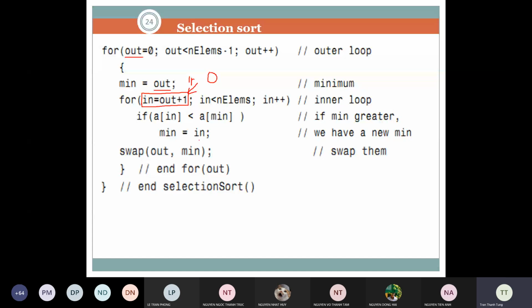Just like in your proposal last time, your friend said he starts from 0, and what we lose is that we may do some extra steps that are not needed, but at least it's still okay. In this case, can we start from in equals 0? Is there any problem? Can we do it? Everyone, please.